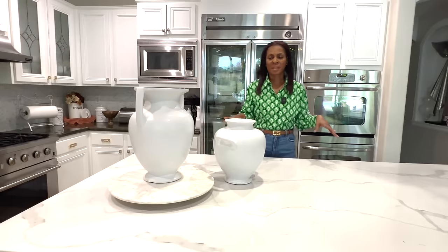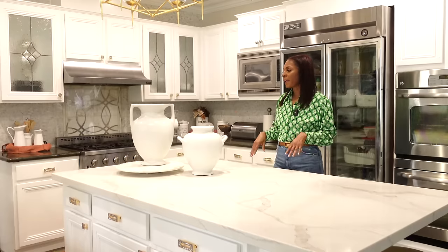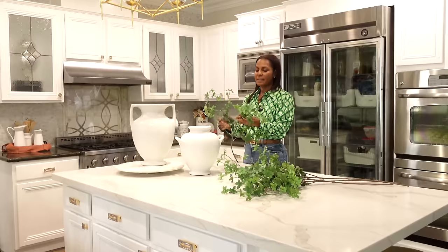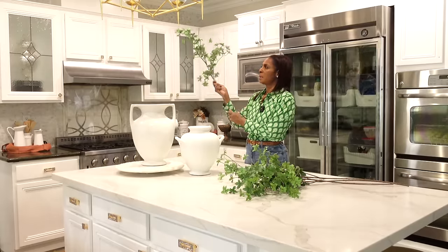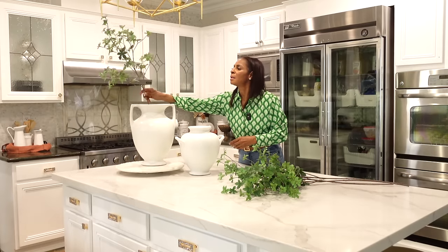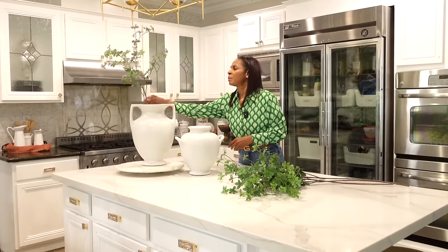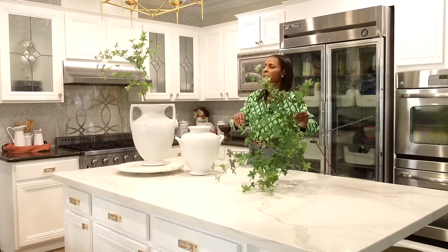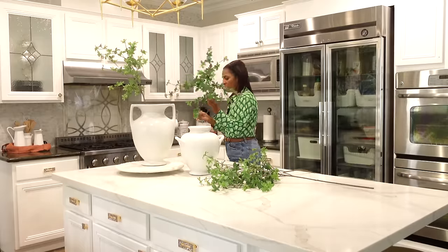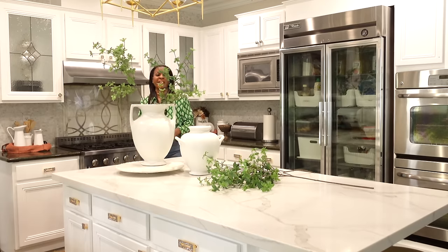Just to give you reference, this is 7 by a little bit over 4 feet in terms of the diameter of the island. So these things are already pretty tall, but we're going to keep it really simplistic. I decided to go with these green stems to drop it in. I might have to add more tape, but we'll see. Oh, I like that already. And that's just two.